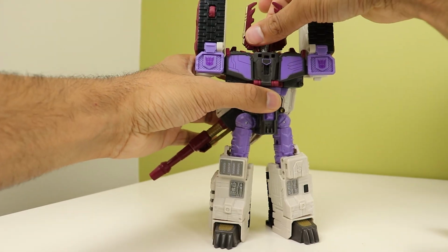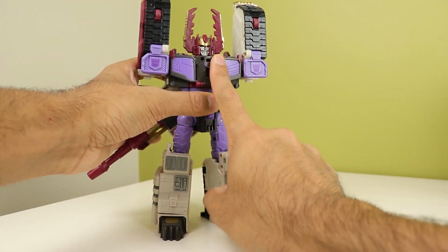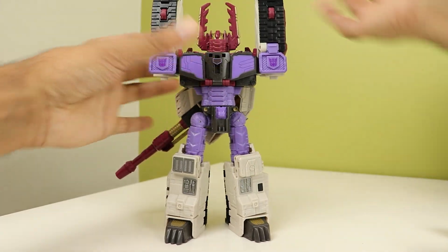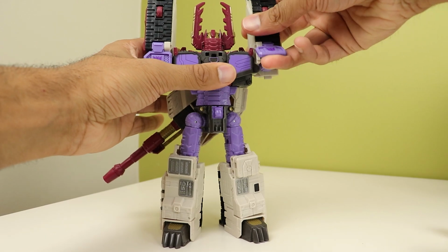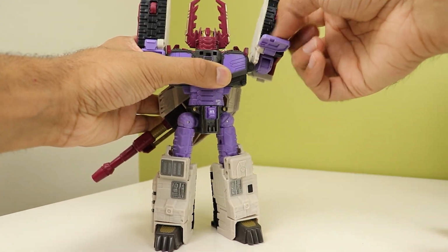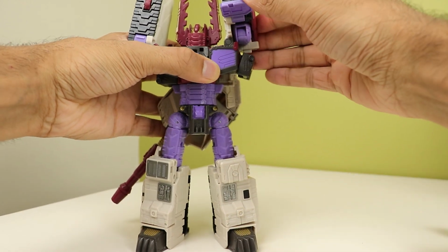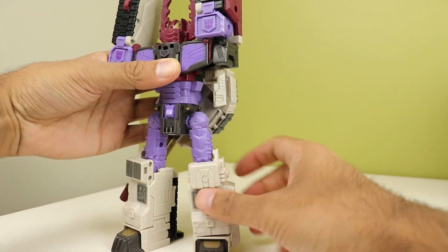Then you take the head, make sure it's straight. I kind of wish this slid. It would have been funny, but no, you got to open it and open that up. Not that big of a deal. It's just something I wish was there. You fold the shoulder pads, or the shoulder flap things, up. Then you shift this up on a double hinge. That'll bring this up with it. So you bring that closed and then you clip that into place.